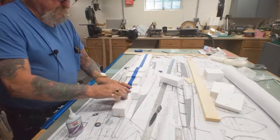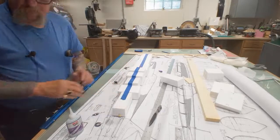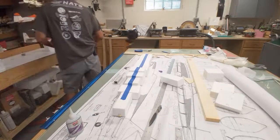It's all freehand. Turn it way up so it moves fast. Oh yeah, it'll move fast. It's turned up pretty high right now.